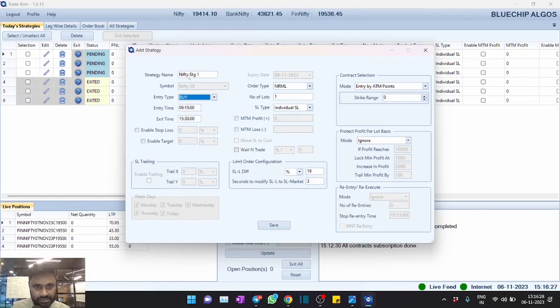Let's say buy, and maybe closest to premium, which is close to 5 rupees. All right, let's change the time to 15:17, and hit OK.